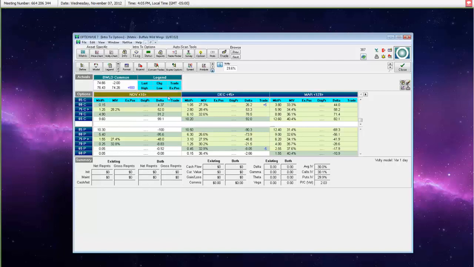You'll notice first across the top that we have these headings, which I'm highlighting. Let's go back to the first one: November, 10 days. See that little 10? That means the November options have 10 days of life left on them, and then they're going to go poof. They're going to be gone. They're going to expire. December options have 45 days of life left on them, and March has 129 days of life for the options. So all options expire at different times, and this gives you a quick reference as to how many days are left to expiration.